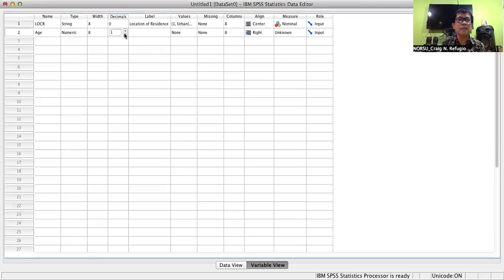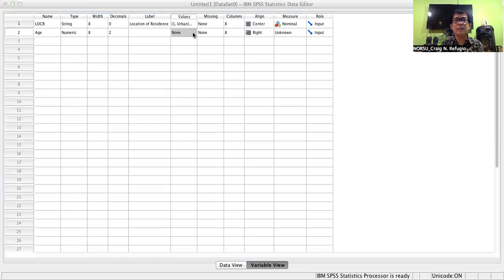So we can click on decimals and we can change that one to 0. So 0 means no decimal or a whole number. But if in case your value is up to one decimal place, like 21.1, 22.3, 1.7, then you can increase that to 1. 1 meaning one decimal place. If up to two decimal places, like 31.22, 27.97, then you can increase that one to 2. 2 here means two decimal places.